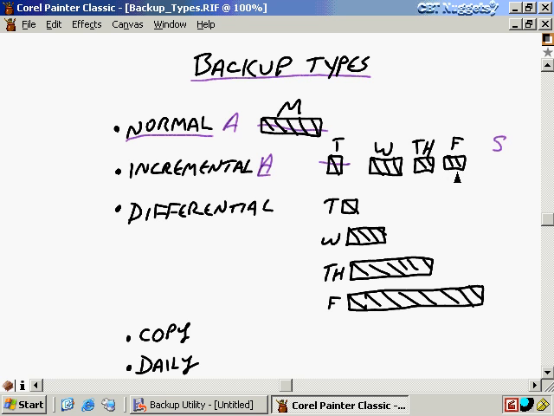No. Because with an incremental backup, what you have to do is get out, first of all, the normal backup tape. So we've got this tape here. Then you have to get out the tape from Tuesday. Then you have to get out the tape from Wednesday. Then you have to get the tape out from Thursday. Then finally get out the tape from Friday. And if you're working with a single tape, you can see how this can take 72 hours to get all of the information back. So on the incremental backup, the restore is very slow compared to differential.